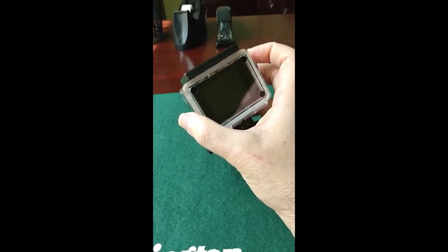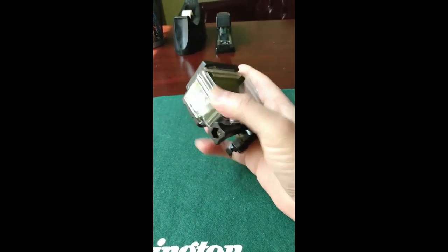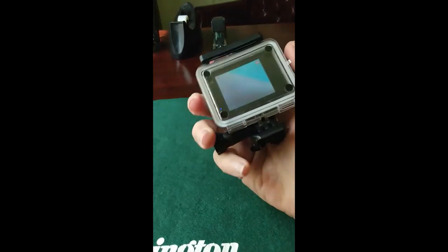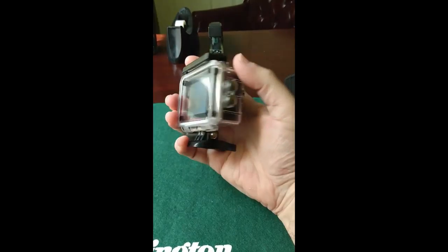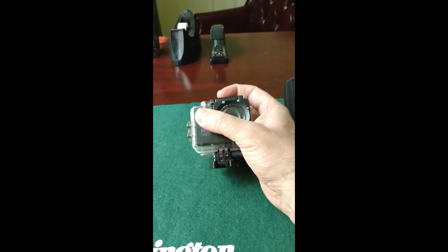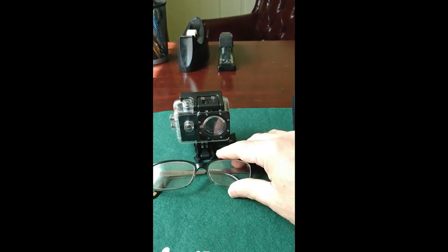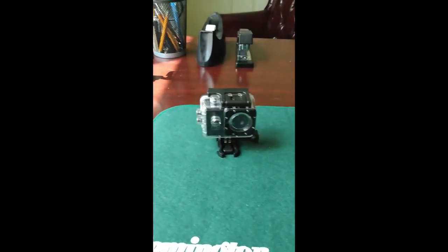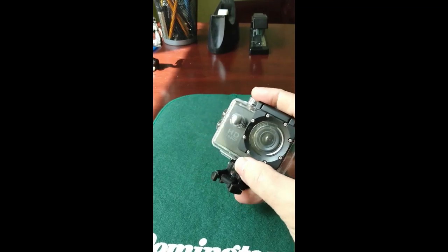So I just wanted to show you guys that Tactical USA did, in the end, come through with all of the items that I requested. Now you can see about how large this is, but you don't know how large or small my hands are if you care about those things. My glove is a size 7, but I'll just put it next to my eyeglasses — so that's about as large as the camera is. I was in fact surprised at the quality and how sturdy this sucker is. The lens is covered and protected, and obviously this can go underwater.